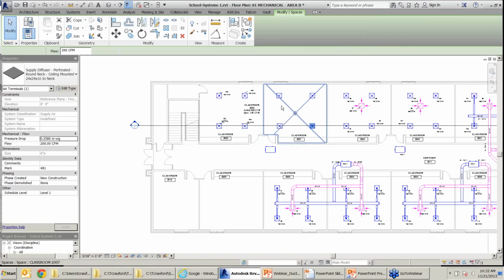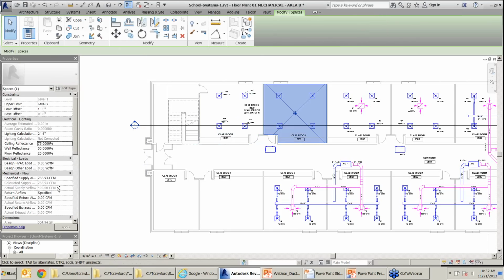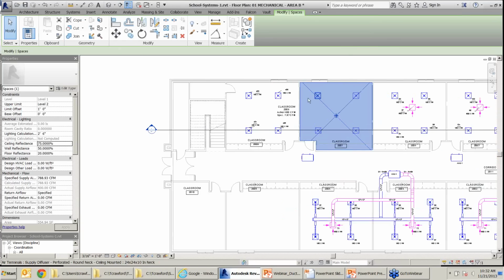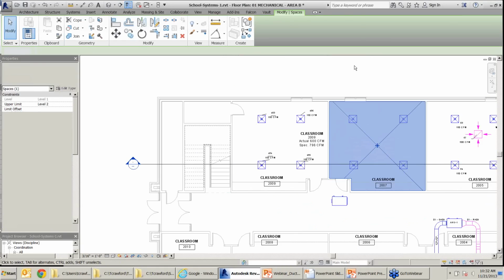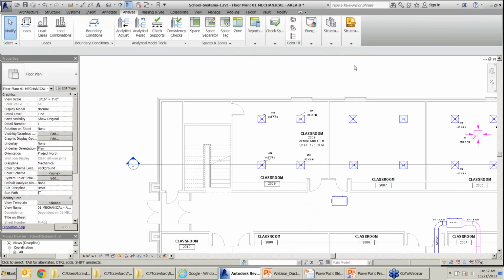And now my room should be giving me about 600 actual, okay, 400 actual. Anyway, so at least it's working. I don't want to spend too much more time on that. I need to keep moving along. But that's what was causing my error, because of the way that I hosted them, and I was in a hurry and put them on a reference plane. And I was in a floor plan instead of a ceiling plan. Something to keep in mind, you might want to place them while you're in a ceiling plan. Place air terminals while you're in a ceiling plan.